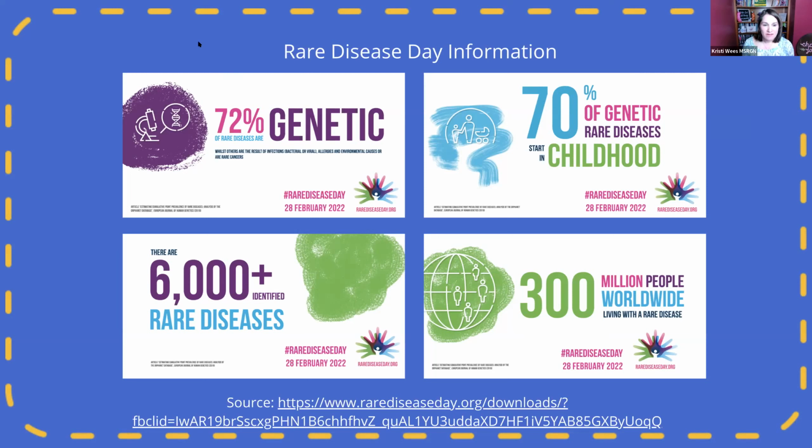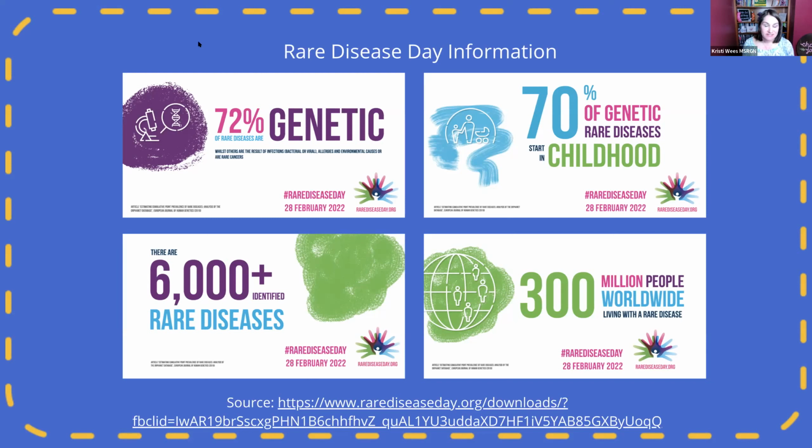The reason we have these genetic pop-ups around Rare Disease Day is because for Mountain States, we do not represent just one genetic condition. We represent them all. And so Rare Disease Day is one of the times that a lot of genetic conditions people are made aware of them. So 72% of rare diseases are genetic.